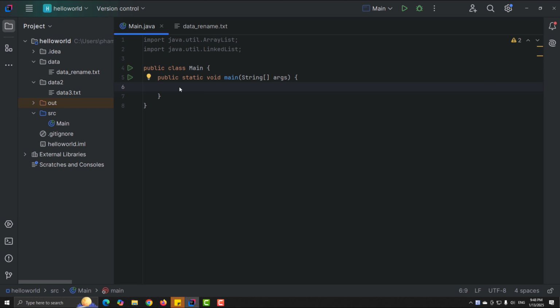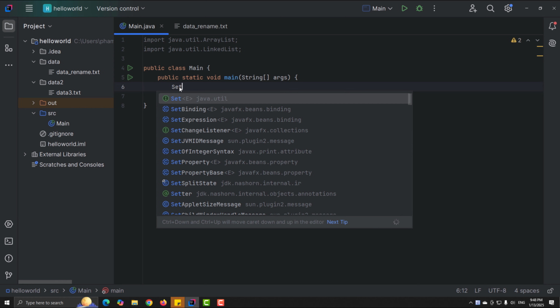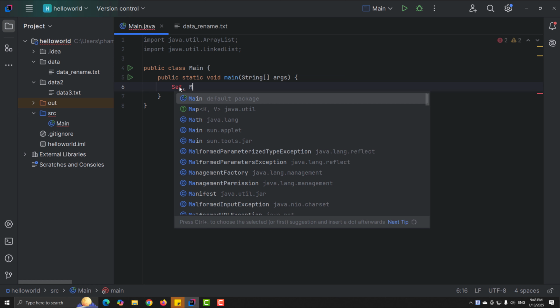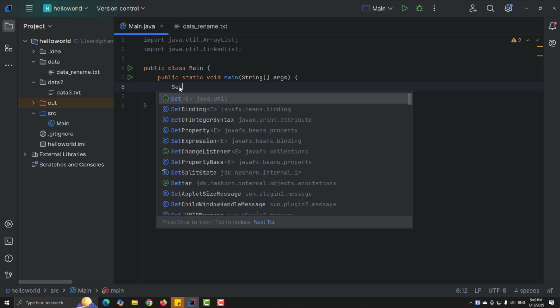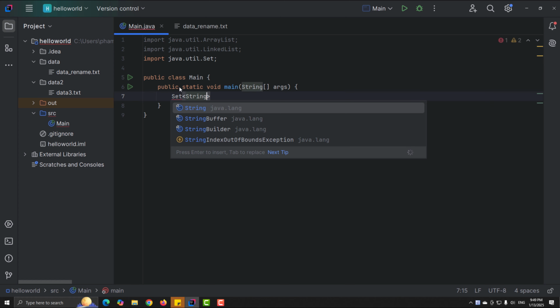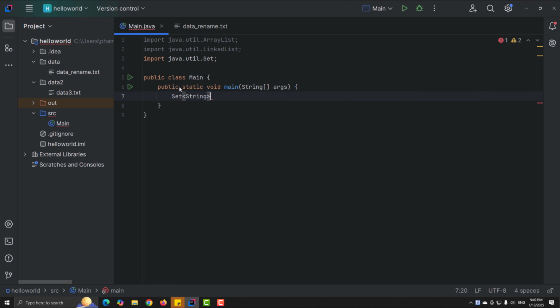Okay, so now let's move on to Set and Map. These are essential tools for managing unique elements and key-value pairs. The first is Set of String. Set is a collection that does not allow duplicate elements.